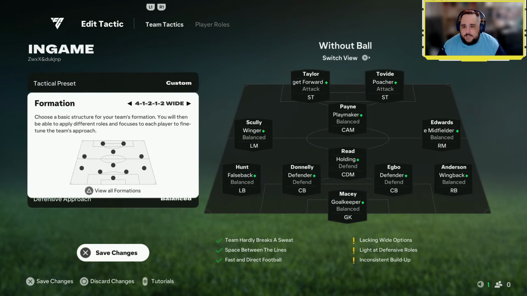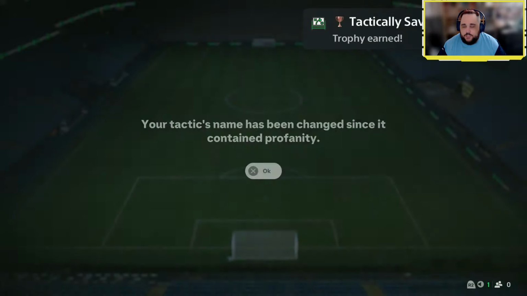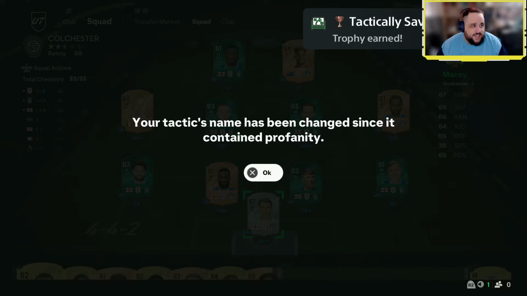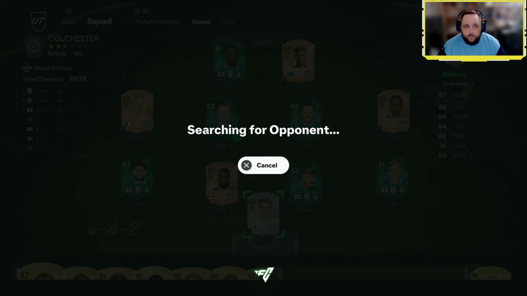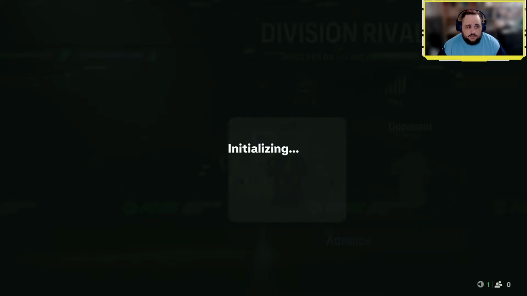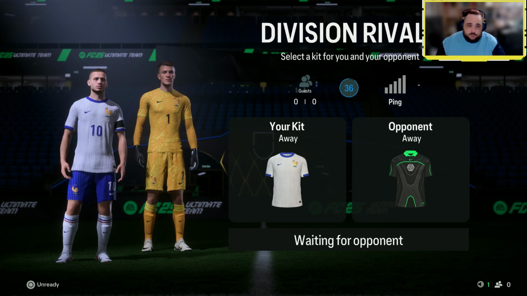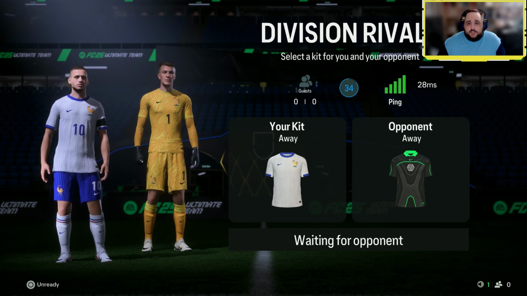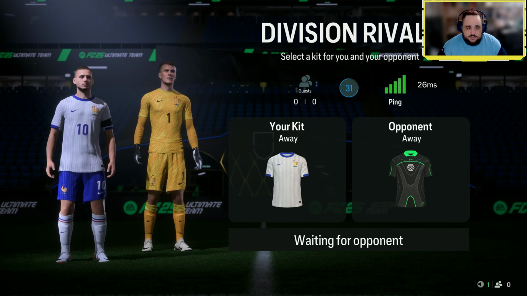Right, so that is what we'll be going into in-game, guys. Right, let's go into our first game. Division 10, hopefully we'll come up against some absolute shitters. But we'll see. We shall see. Got four, we need to sell the kits, actually. Need to sell the kits.